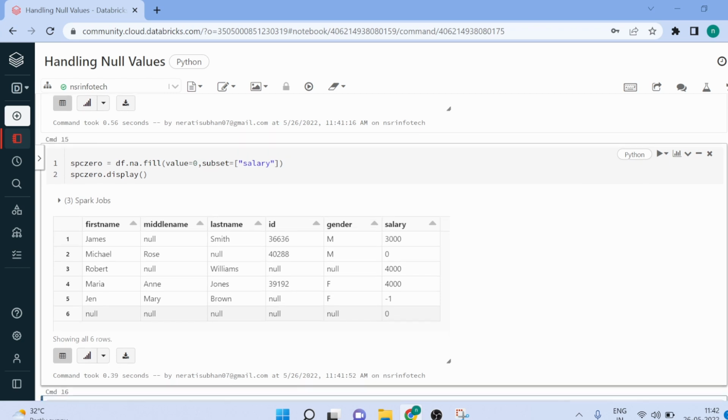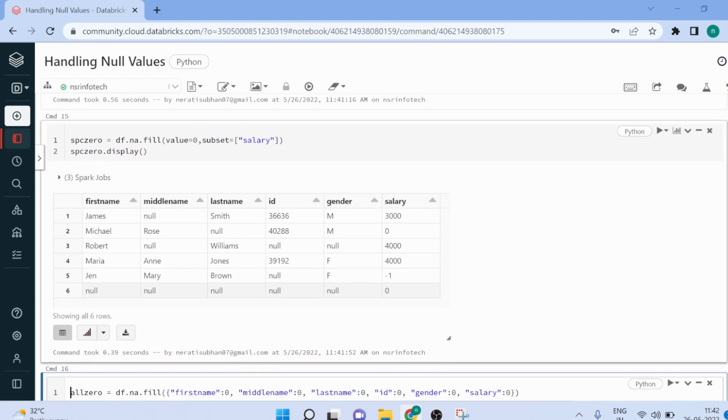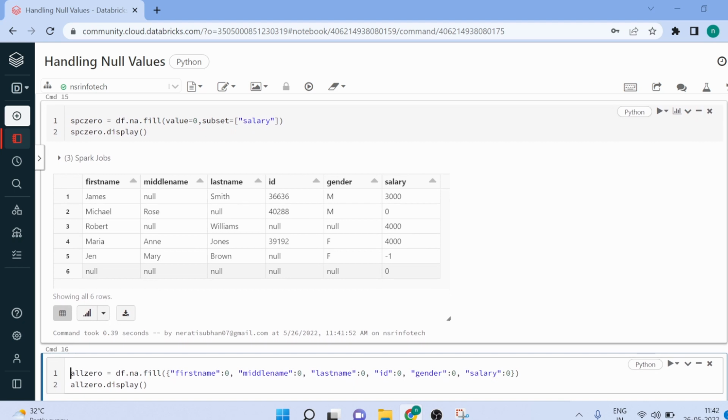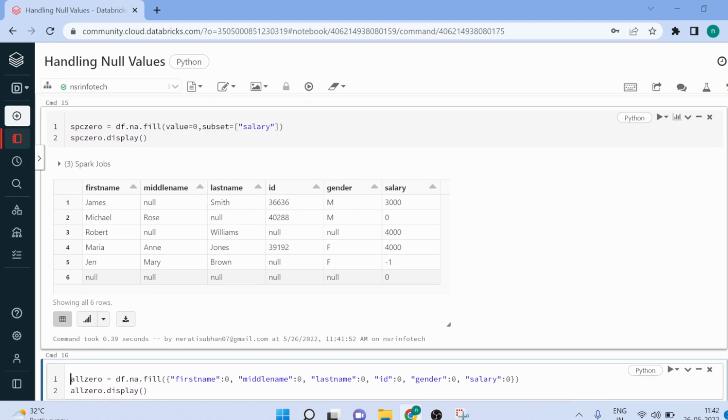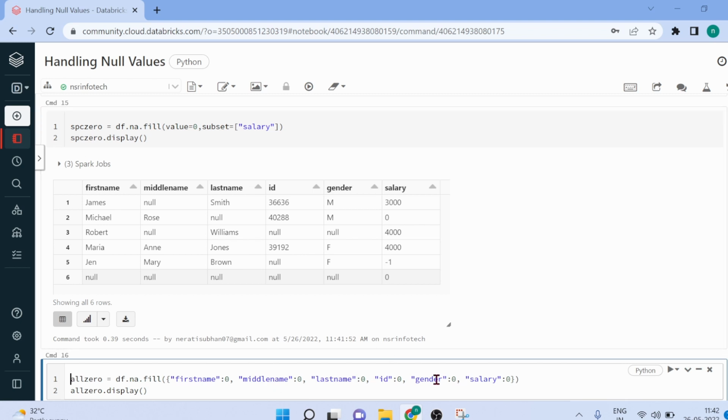Now let us see how to specify multiple columns explicitly, and also with different values. You can explicitly specify different values, not only zeros; whatever values you want, you can specify. So how do you do that for multiple columns? You have 6 columns here, and I'm explicitly specifying zeros for each and every column.